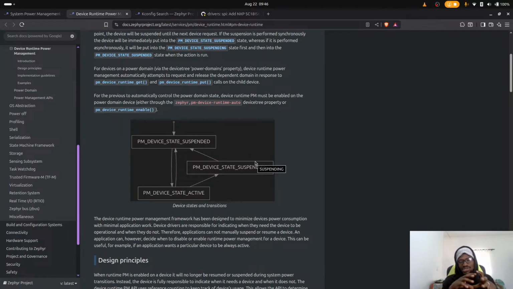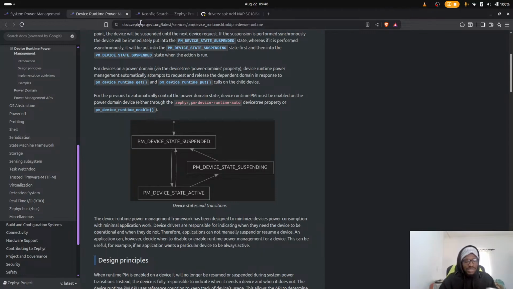And what you need to do is stuff like clean up: clean up all the pins you're using, save all your context, and put all your stuff in an arranged fashion, for when you're going into suspension or coming out of it. Basically, you need to start things up the way they need to be started, and when you're going into or out of suspension, stop them the way they need to be stopped, and in the order that needs to happen.